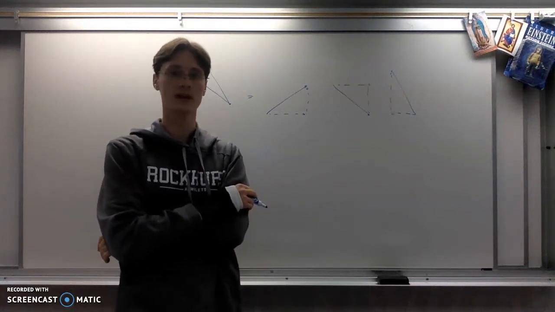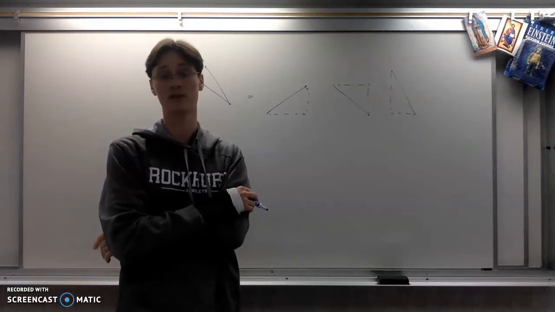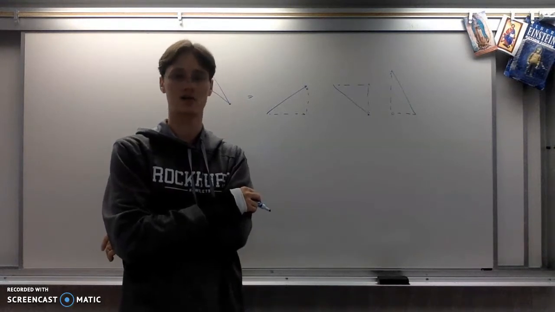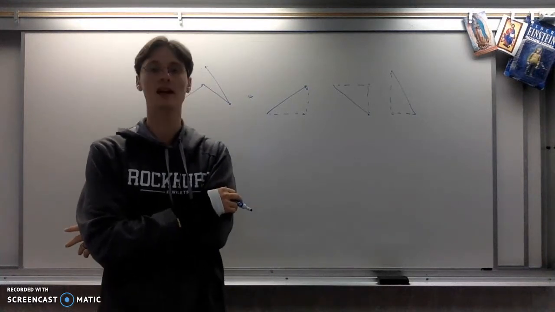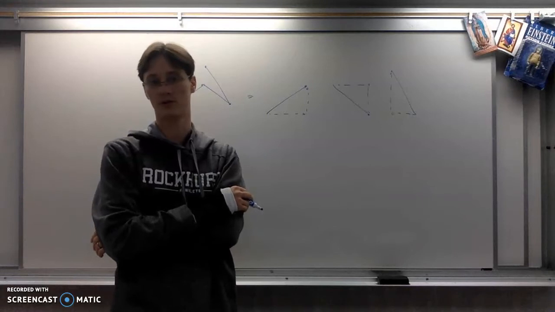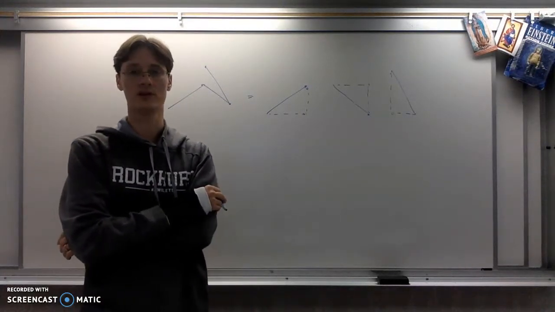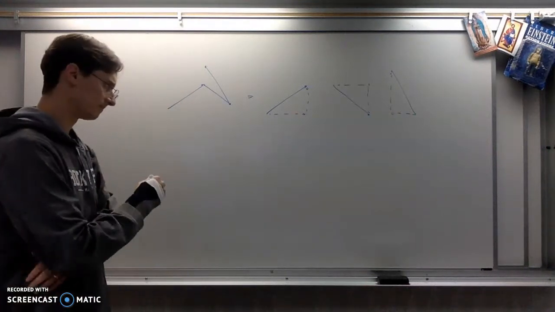All right, so more or less when we do vector addition of electric forces or fields, it's going to be kind of the same thing. You've got to figure out the i and j components, and then you add up the i's, you add up the j's, and then the result is the total electric force or electric field. For this video, we're mostly going to deal with electric forces. We'll talk about electric fields on a later date.